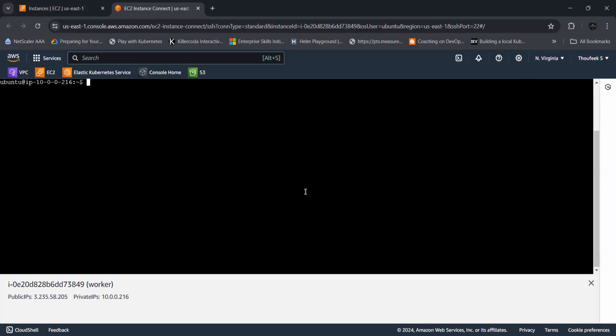So I'm first changing my machine name. Okay, now my machine name is root at master. And I'm going to update the package manager.